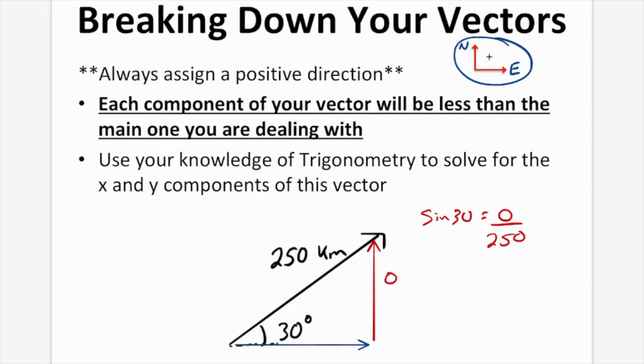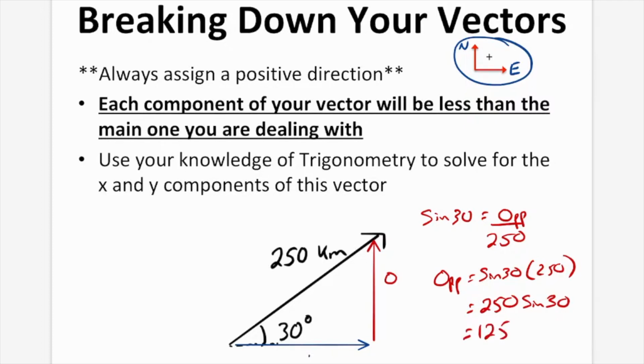Now if we were to rearrange that, it would also be opposite. I'm just going to do that to make it seem a little different, to differentiate it from our zeros. Opposite is going to equal sine 30 times 250. And usually how I write it is 250 times sine 30. I find it makes the most sense, and it's easier to write and differentiate one side from the other. So 250 times sine 30 equals 125.